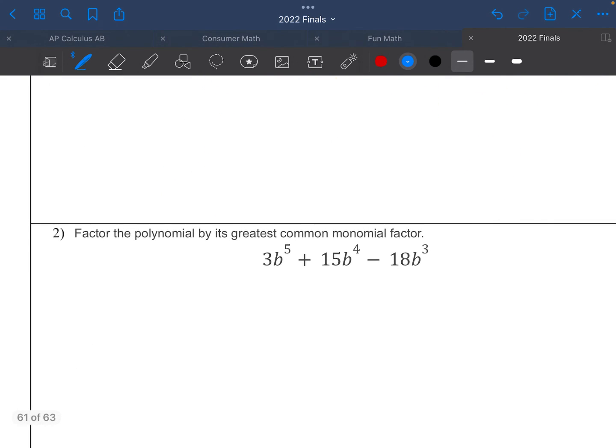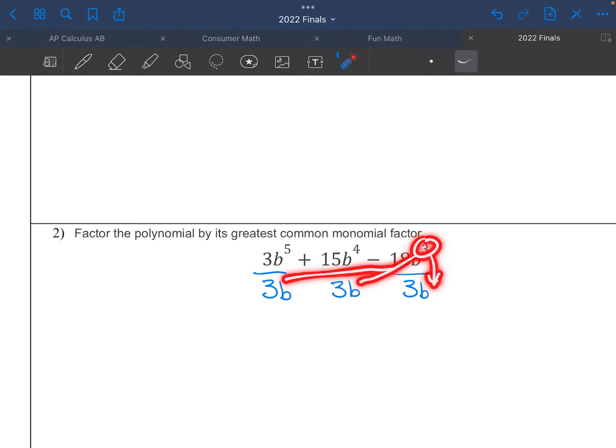Next, we have number 2. It's a little bit clearer that you should be factoring a greatest common factor. What can you evenly divide all 3 of these terms by? Well, you can divide all of them by 3, and that should be pretty straightforward. 18 divided by 3 is 6, so that still does work. And you can also factor out a variable, b to some power. What power can you choose? Well, you typically choose the smallest one. You have a 5, 4, and 3. Well, 3 is the smallest one, so b to the power of 3 is what we're going to divide out by. So that is 3b to the power of 3. That is the greatest common factor, which we are factoring out.